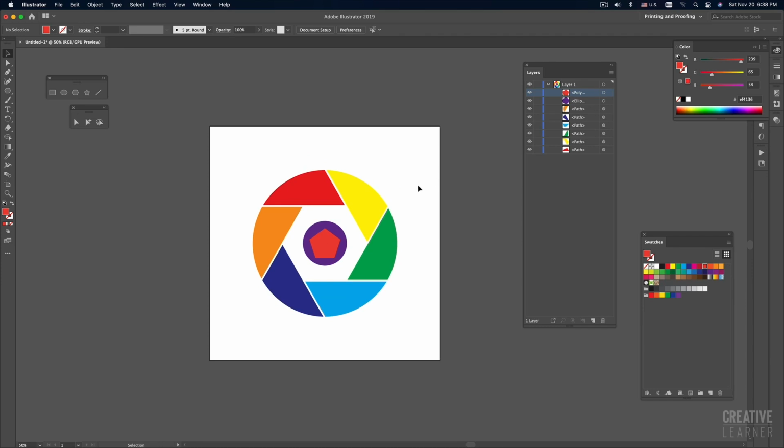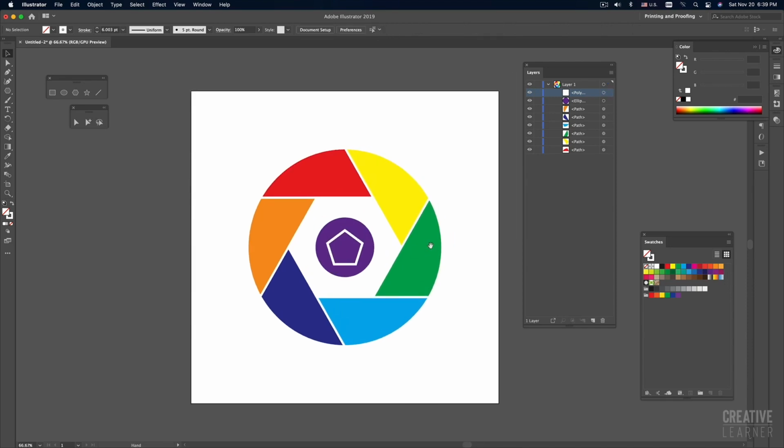Now for color, we can change to any color we want. If you want white, you can keep it white, or here we have a stroke, so we can even keep it as a stroke, just like that. After that we can make it a thicker stroke, just like that. Then I will bring it down a bit smaller, and make the alignment again, so that is how it aligns to the center.